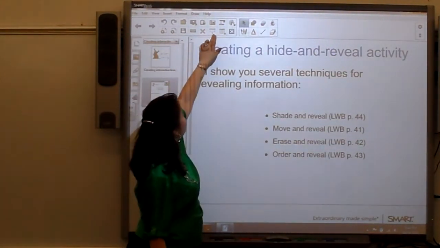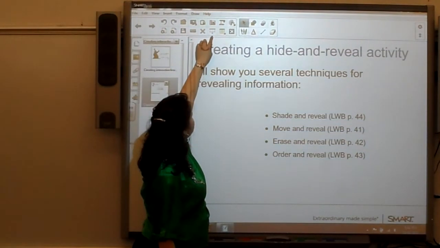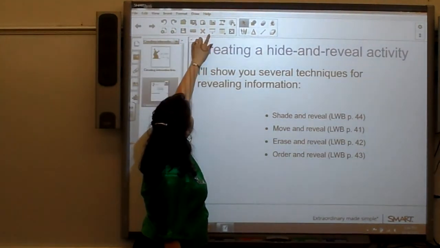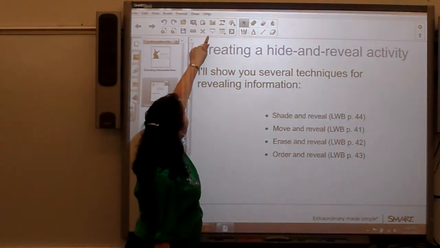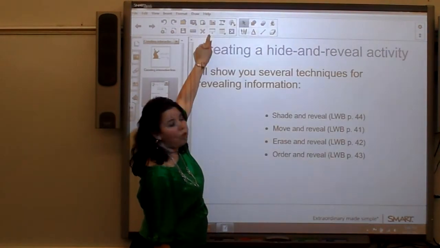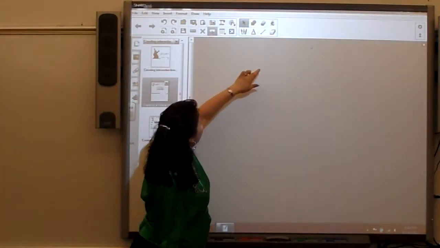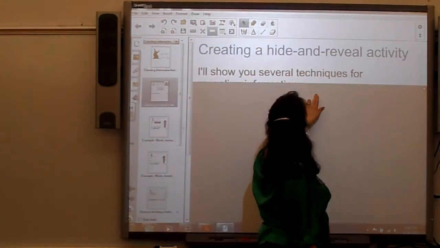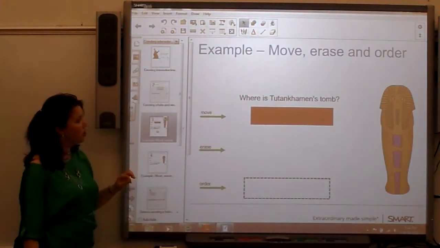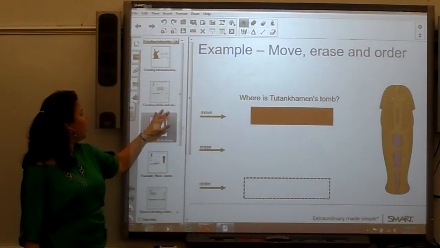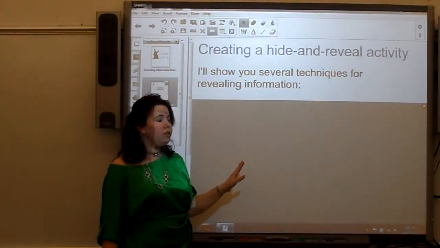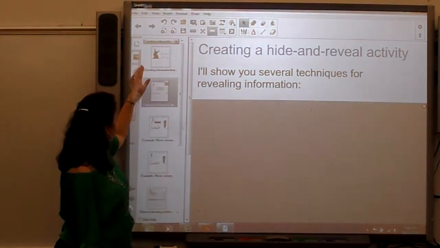To find the screen shade, you click in the Actions tool panel, and it's next to the red X. It looks like an old-fashioned blind. And again, that just covers up what you've got to reveal. And you can go ahead and go to our next page, ready to go. If I come back, it's already there. It stays in place. So let's navigate to our third page.